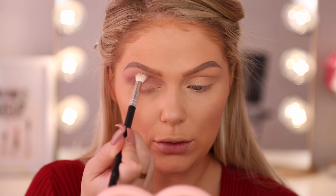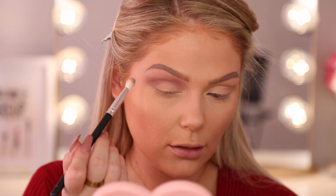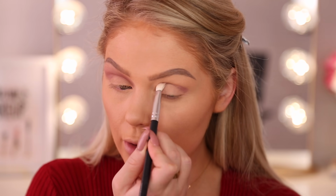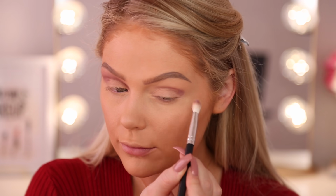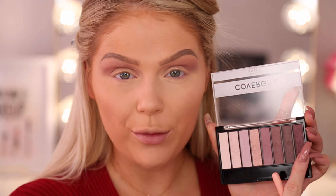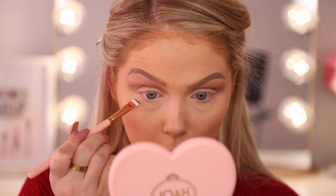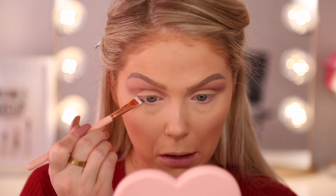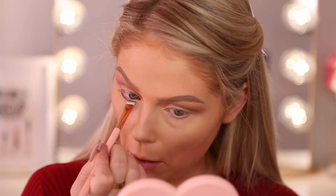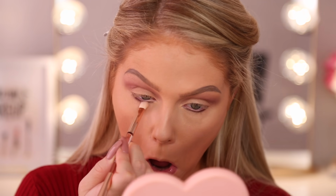It has been a minute since I have used these pinky purples on my eyes. I miss them. So we're gonna go ahead and build up that same color on the other eye using the same technique. Patting the product down and then blending upward and outward. Then I'm gonna go in with this deepest purple shade. I'm gonna pack that under the eye. I'm using a really tiny brush for this because I'm gonna pack it really close to the lash line. Like so, and then we're gonna go in with the lighter purple that we used in our crease to buff it out. So now I'm going in with a fluffier brush and that purple that we used in the crease. I'm gonna use this to blend that out down there.